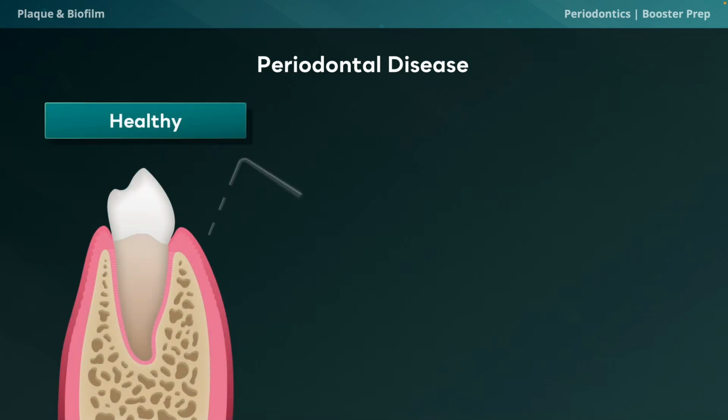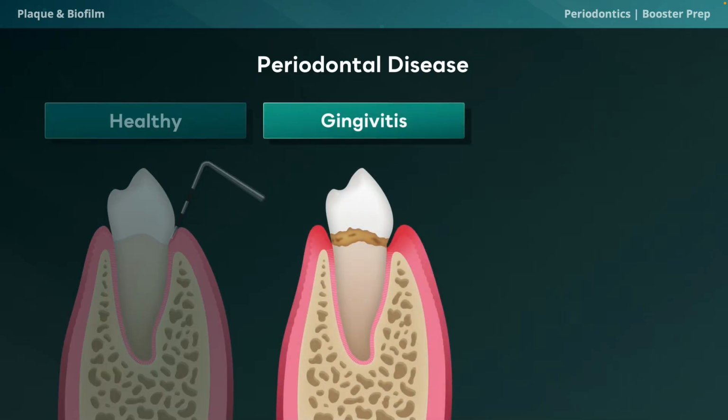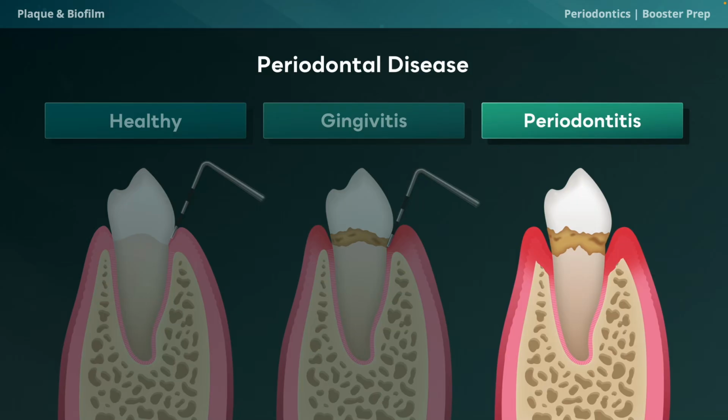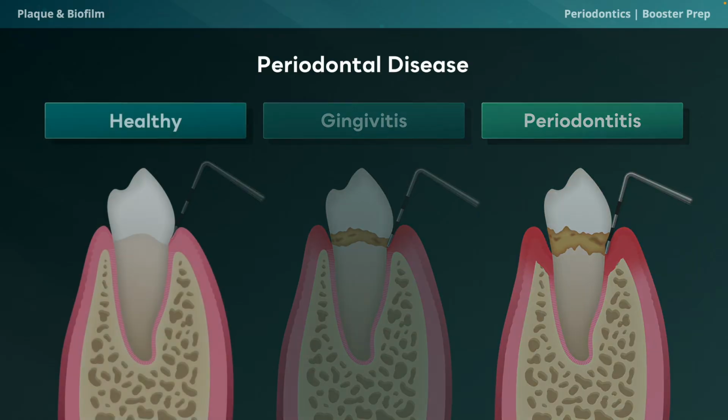So healthy gums have healthy bacteria, and as such, they show clinical health. In gingivitis, the gums are inflamed, but there's no permanent damage to bone or the periodontal ligament. You'll get a slight increase in probing depths simply because the gingiva is inflamed, but there isn't any bone loss just yet. Periodontitis is more severe. It involves permanent destruction of the periodontal ligament, alveolar bone, and surrounding tissue. So as you would expect, probing depths are significantly higher. Alright, now we're going to go through each of these states, and I'm going to mention some high yield points that you should remember for your exam.